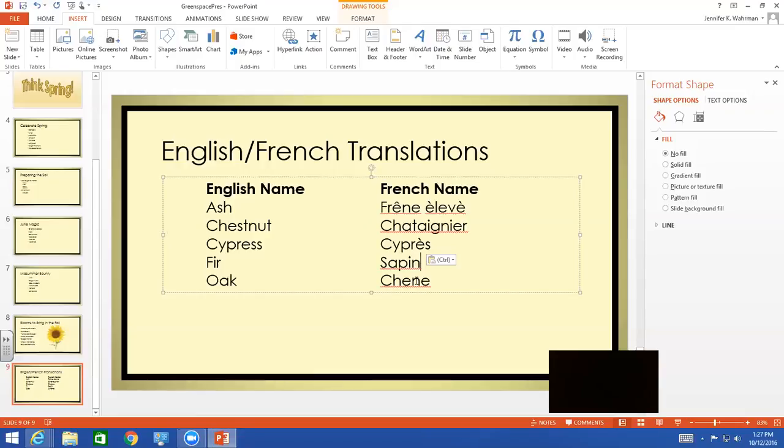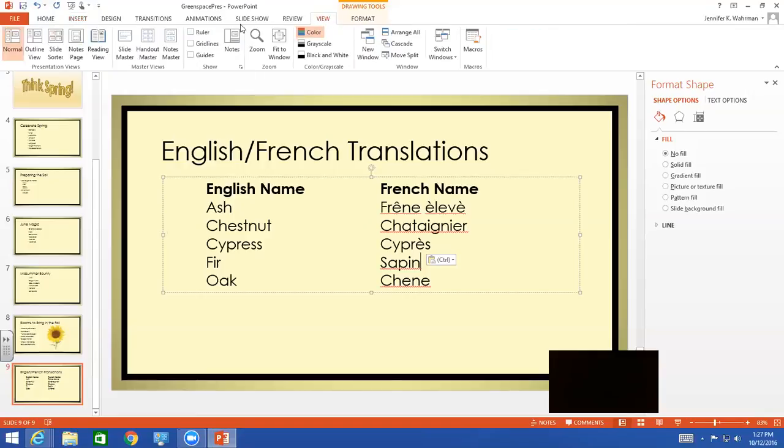Okay, and then it tells us to move our text box so it is lined up where it should be. This is where, let's click the View tab. And in the Show Gallery, you have an option to turn your grid lines on. Let's put a check mark in there so you can actually see this dotted grid. Those don't print, they're just there to help you.